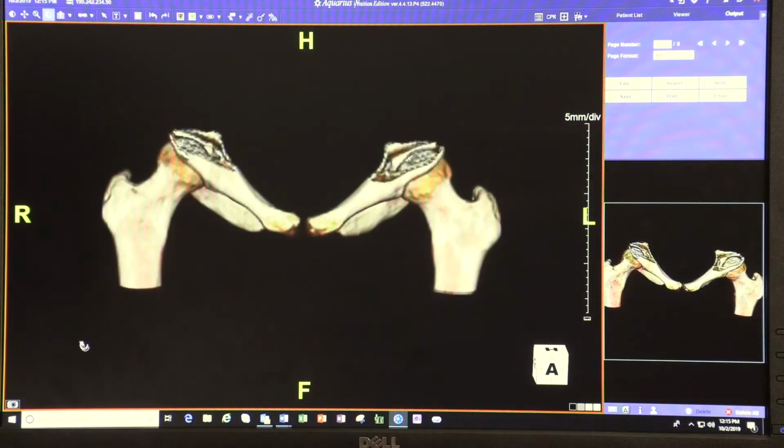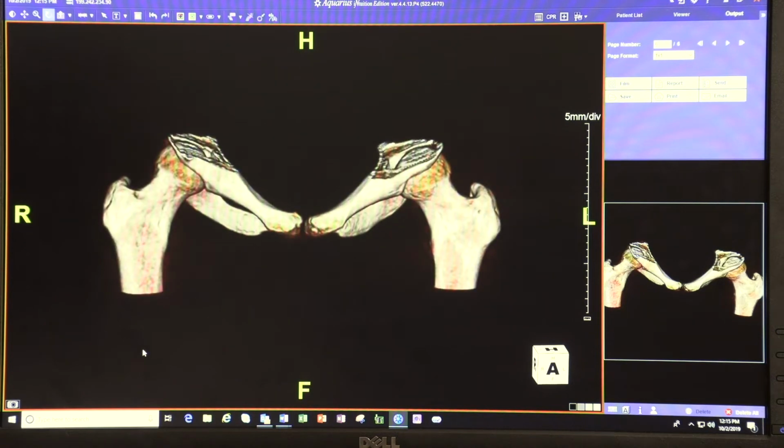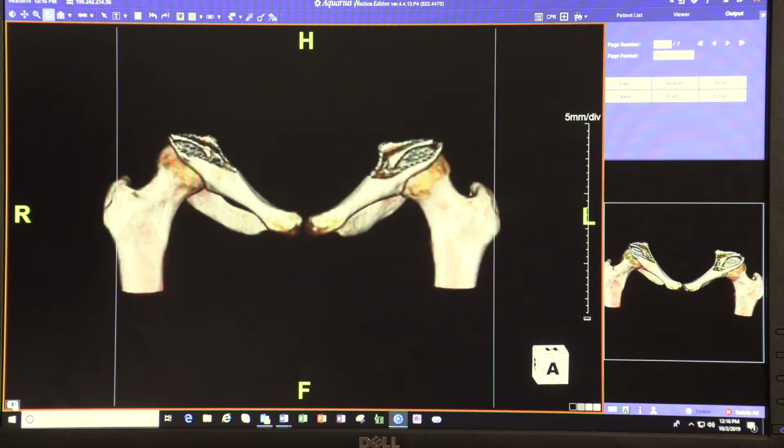So now you can show those images, as well as you can look at the bumps, and you can see there's a little bit of bump here. And usually in dysplasia cases you get more inferolateral bump rather than more anterosuperior and superolateral as you get in FAI. So here is a tiny bump here also. There's a small bump there, and there's a small bump there. So you can see these. Take that image as well.